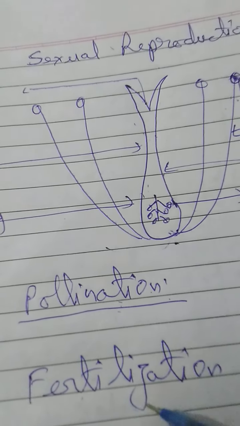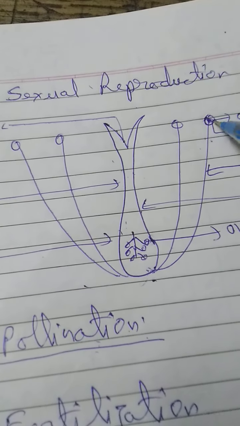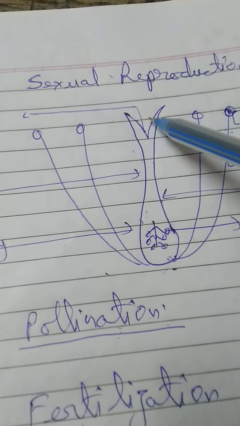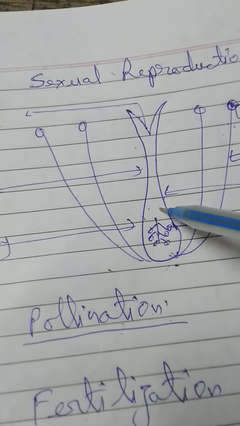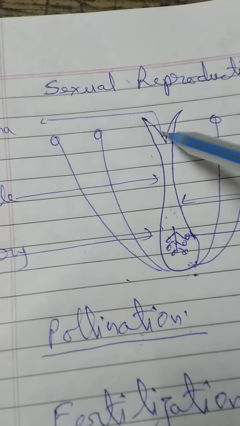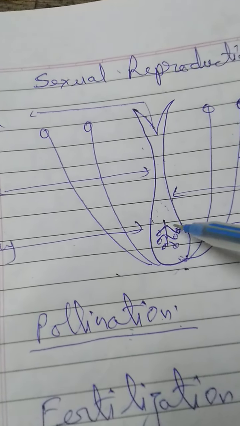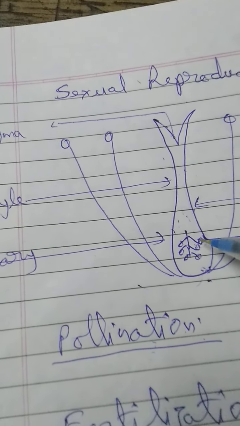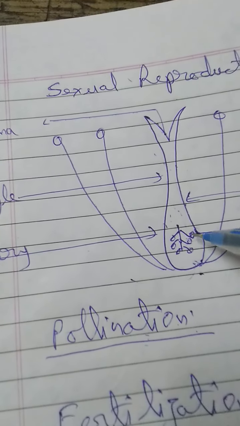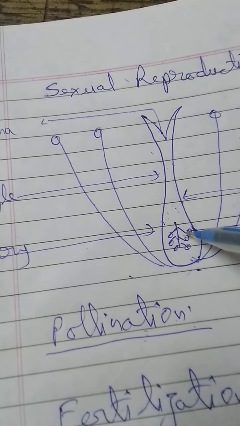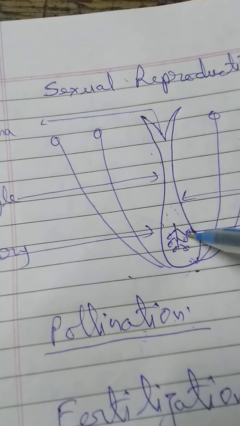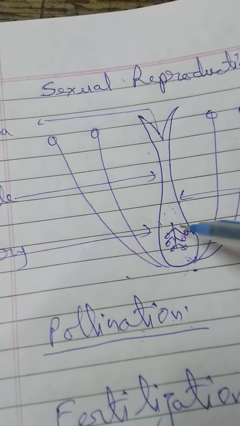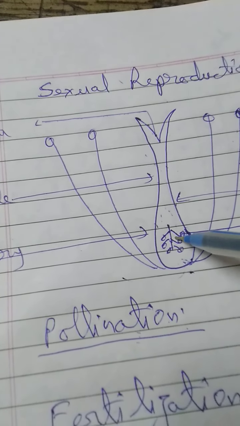Let us see what is fertilization. Fertilization means that when the pollen grain is transferred to the stigmatic surface, the pollen grain develops a pollen tube because of chemotropism, which grows through the style and reaches the ovary. Inside the ovary, the pollen grain unites with the ovule and forms the zygote. Ultimately the ovule turns into a seed, developing a tough coat, and the ovary develops into a fruit. And this seed is the future plant which contains the embryo.